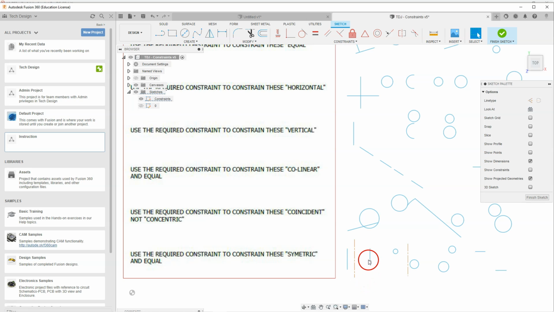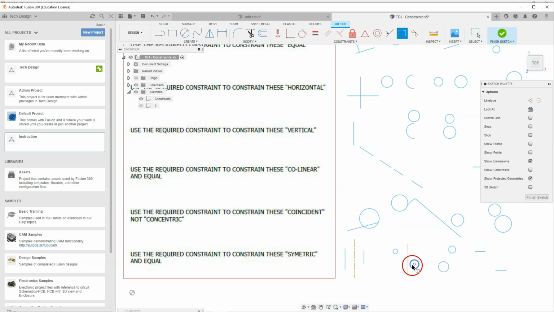It's going to make them symmetrical, a mirror image on the distance. If I select the symmetry, we have to pay attention to the order. We're always picking our two objects first and then our line of symmetry. If I drag this across, I can move that left or right, up or down, and that distance is always going to stay the same.